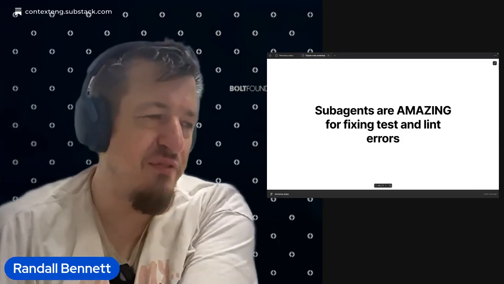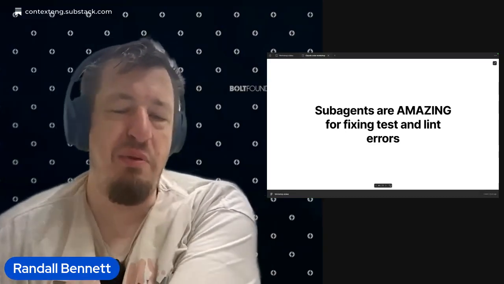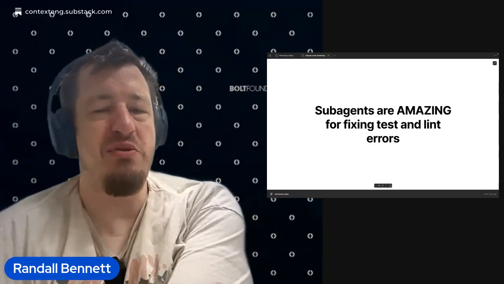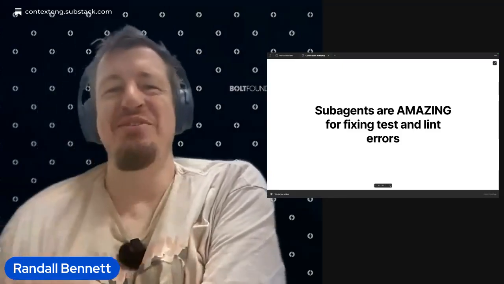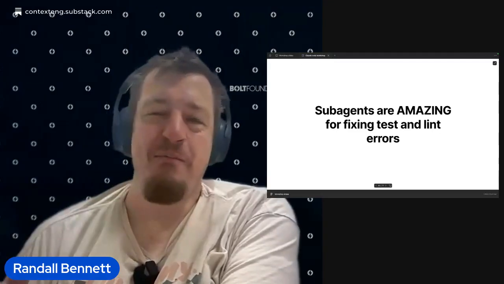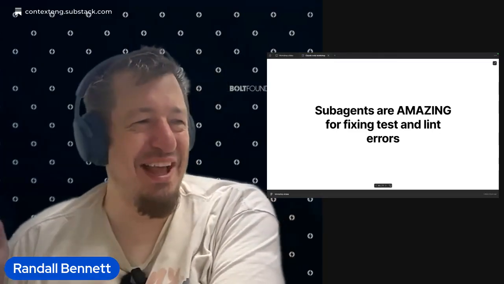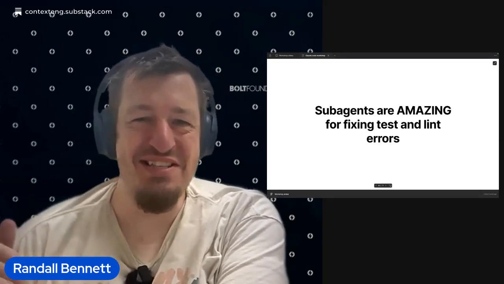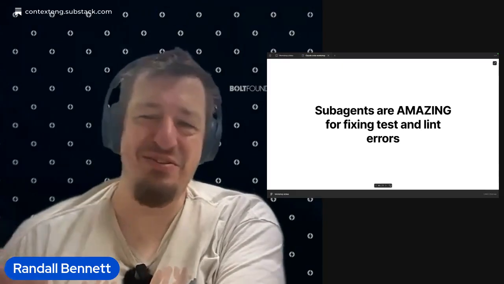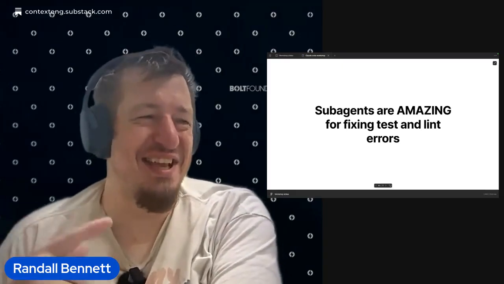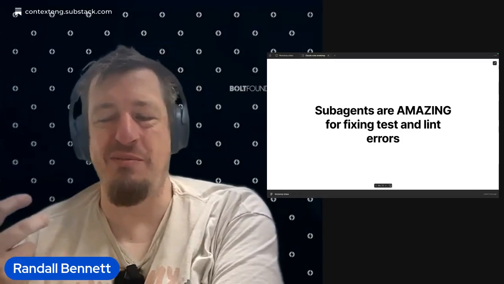The coolest thing is that if you run subagents and you ask them to do the same thing, they will run in parallel, and they'll all mess with each other, and they'll start shit talking each other. So like one subagent will be like, oh, the other agent did this and they screwed up my linter. I need to fix that now because this is the correct lint. And then the test agent will be like, oh, the linter screwed up my test. And they'll just get mad at each other. And eventually they get to this point where they all fix the problems.